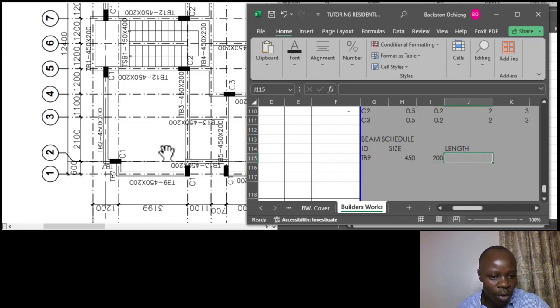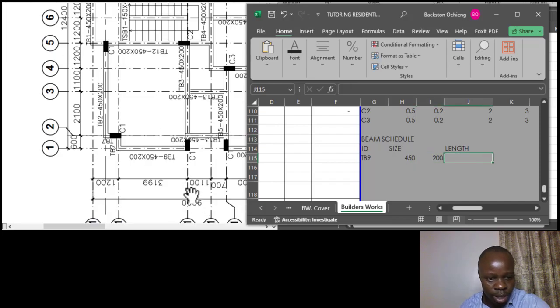So the length of this, as we can see here, is 3199, but these beams are 200 wide, so I'm going to add 100 on each side.